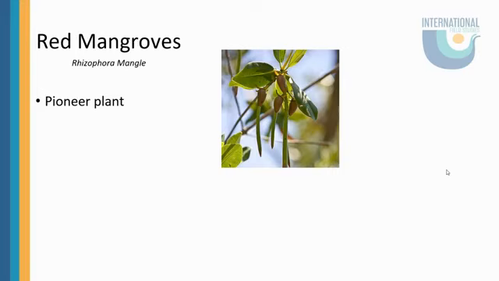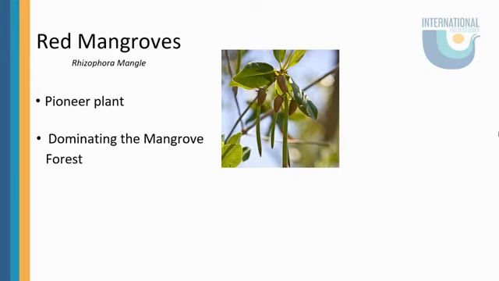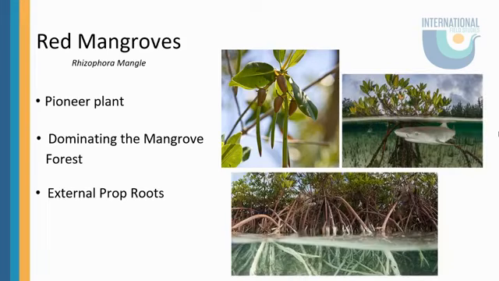The name comes from the red roots, and they are known as the pioneer plant. They are usually the first plants to grow in a new area, and their seeds are very successful because the sprout can grow up to a foot long before leaving the tree. Once the seedlings leave the tree, they float until the pointed end sticks into the sediment and starts to grow. You can see that nice little seed pod there in that first photo. They are also the dominating mangrove of the mangrove forest and are located most seaward. They also have external prop roots, which create stability for the tree, supply oxygen to the under roots, as well as a nursery for animals to breed.